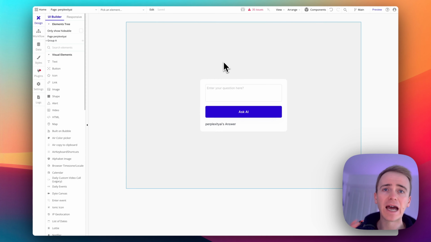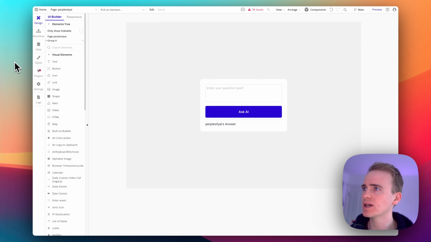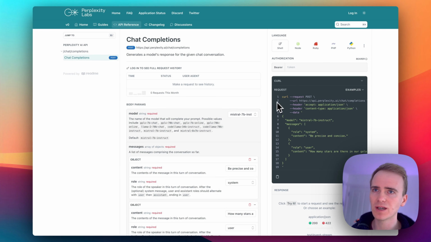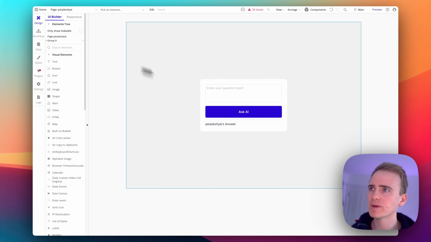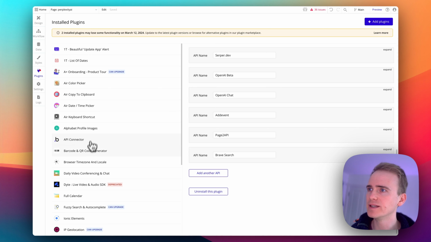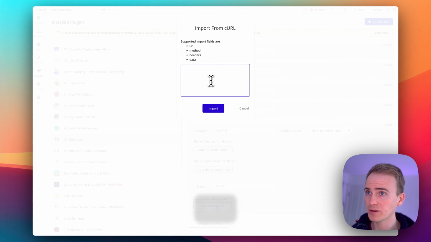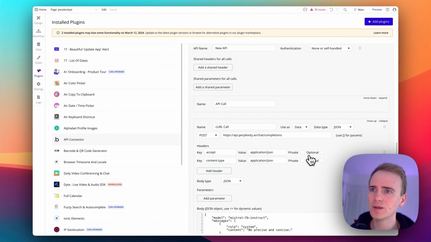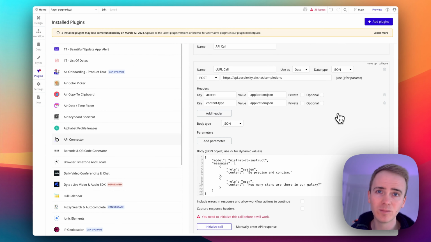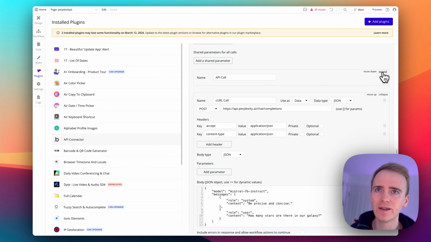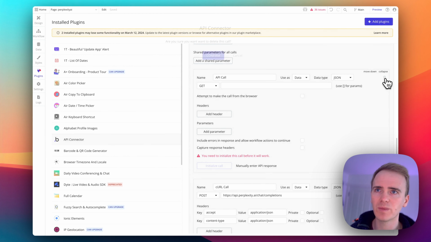There we go. Right. Now we dive into the Perplexity AI documentation. So I've gone over here. Here's the documentation, and I'm just going to copy this. I'm going to go now into my Bubble app and go to plugins. And then I need to be in the API connector because I'm making my own custom integration with Perplexity AI. And so I'll go ahead and click add another API. And then I'm going to click import. Cool. And I'm going to copy it in and click import. And Bubble actually goes through and inserts everything that I need. So this is not needed because it's blank and empty.